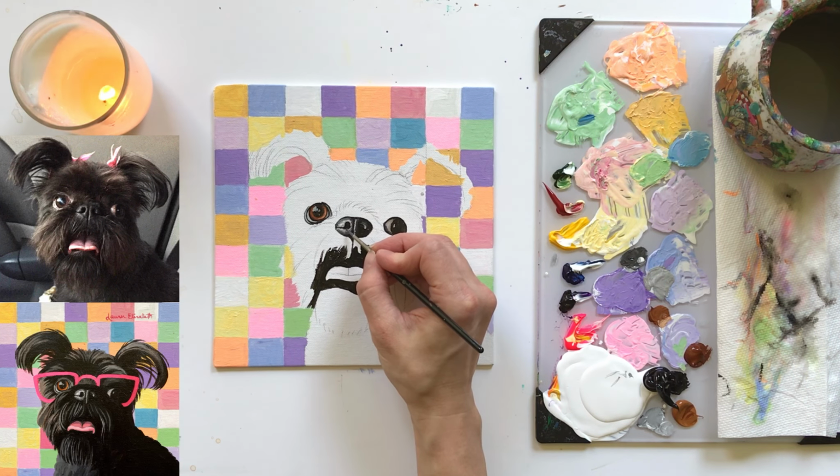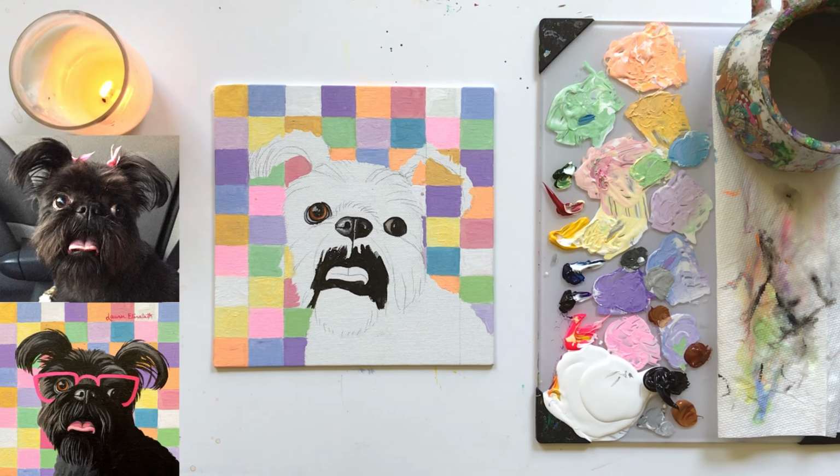This black into this part of the highlight. Just pulled it down a little bit to open up that nostril.